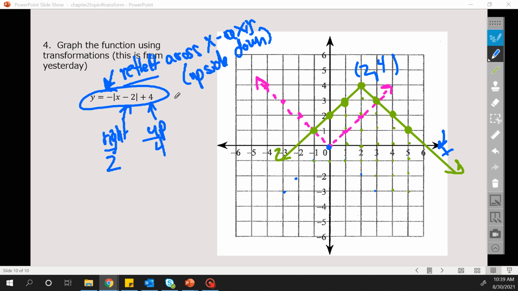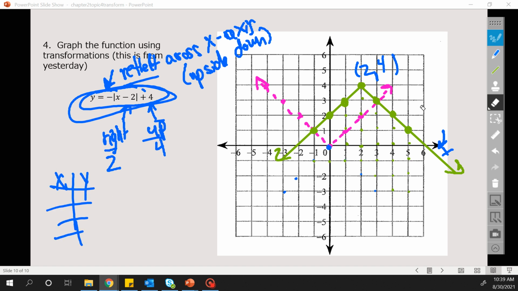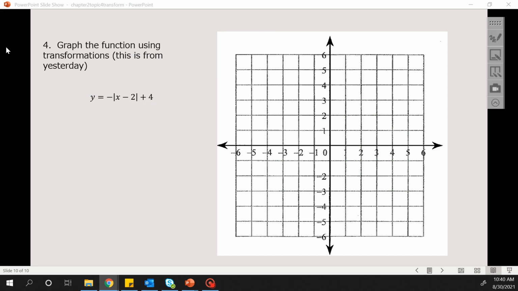Okay, so this is a lot easier than picking the correct x values and substituting them in and doing all of the calculations that are required for an xy table. This is a lot easier to just move it around because now we have the graph of the function that we want right here. All right, now these transformations, very important. We do see them for a lot of different types of problems. Every function that you know that's well known can be shifted using transformations.